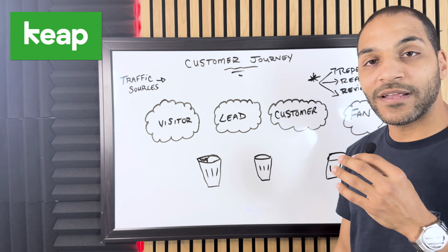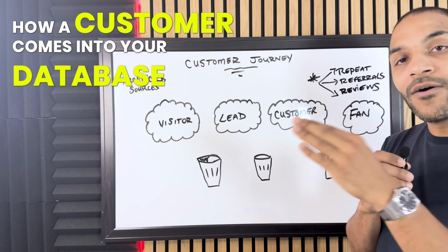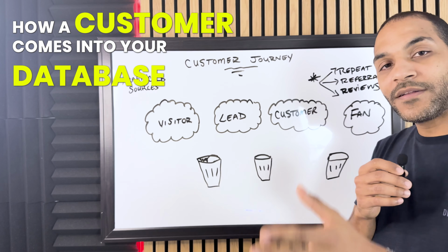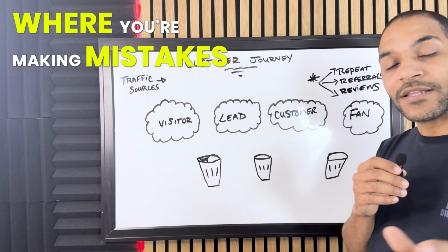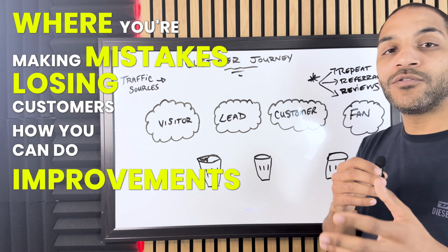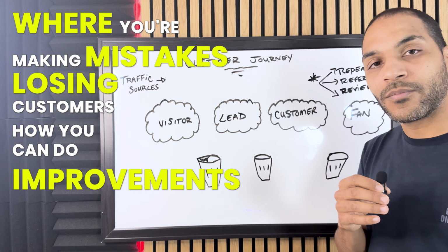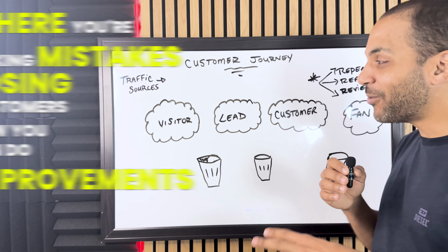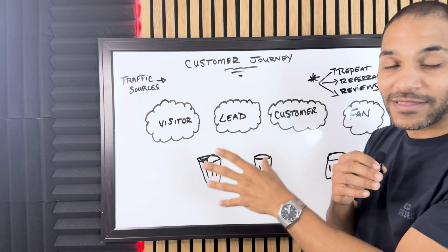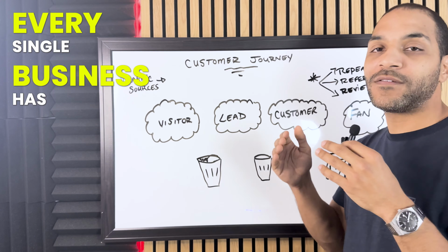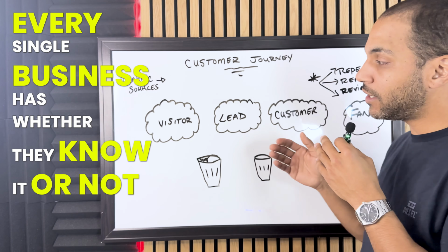And in this video, I'm going to go over step by step how a customer comes into your database all the way to the end, where you're making mistakes and losing customers, and how you can improve what you're already doing that you didn't know was already there in your business, most likely. So before we start, I just want to reiterate that this is a customer journey every single business has, whether they know it or not.